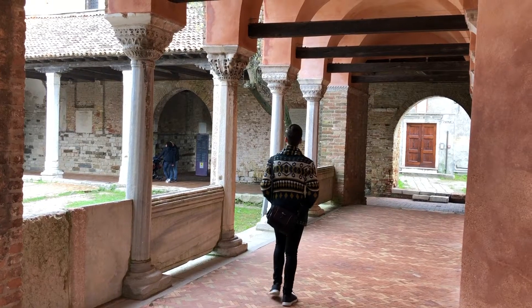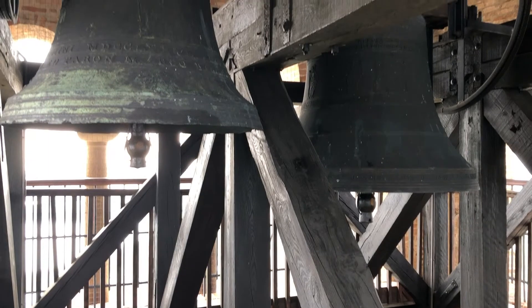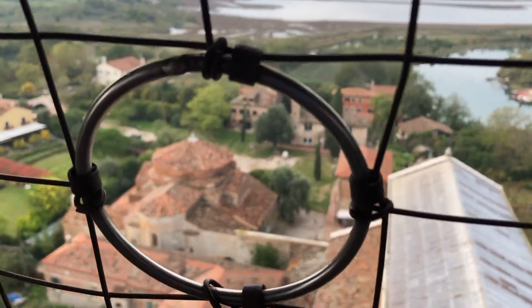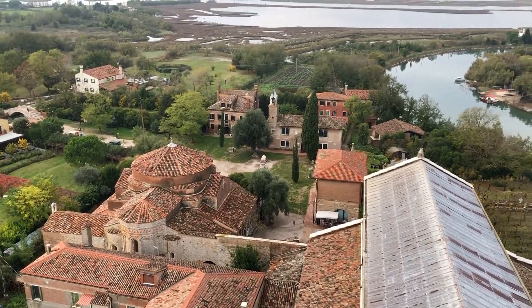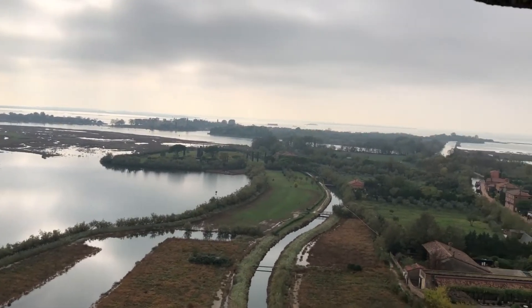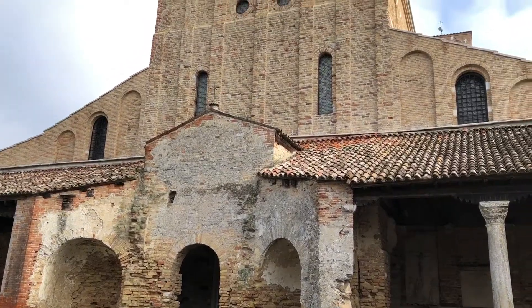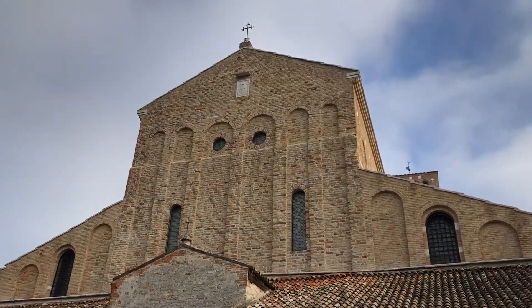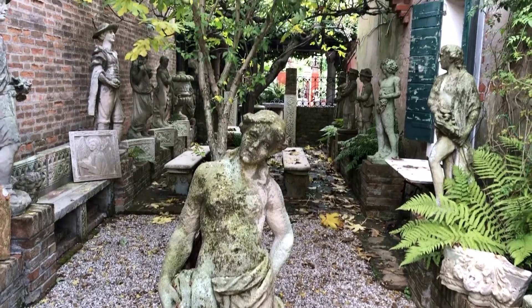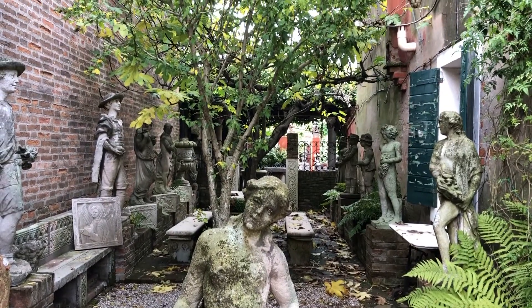In addition to the inside of the church, we paid a small fee to access the bell tower, which we found was well worth it for the views that you get from the top. We enjoyed the slower pace around here a bit longer before we proceeded back to the Vaporetto station to reach our final island of the day, the island of Burano.